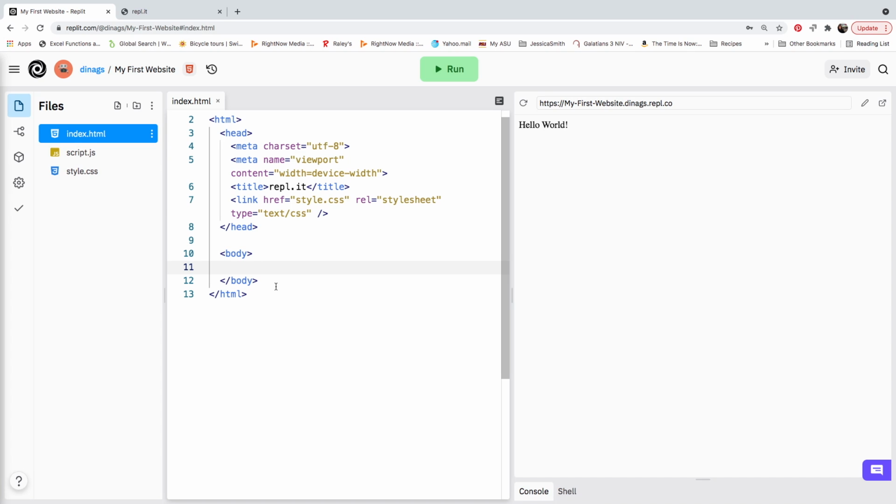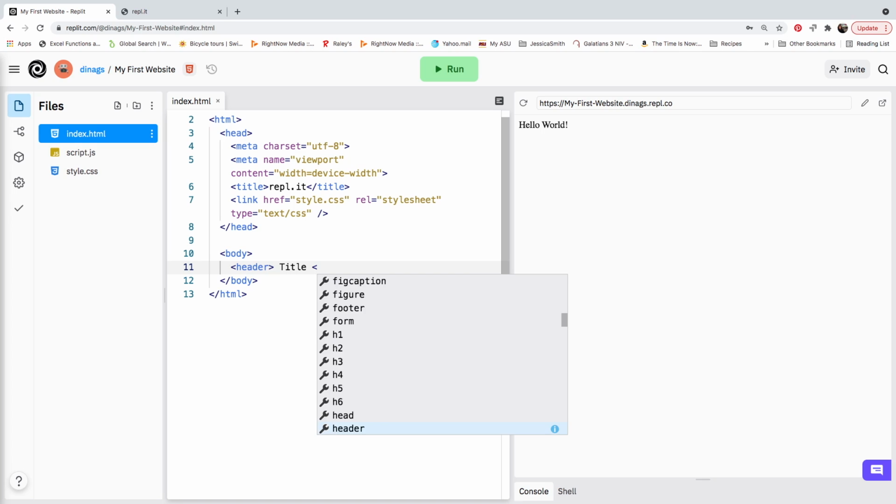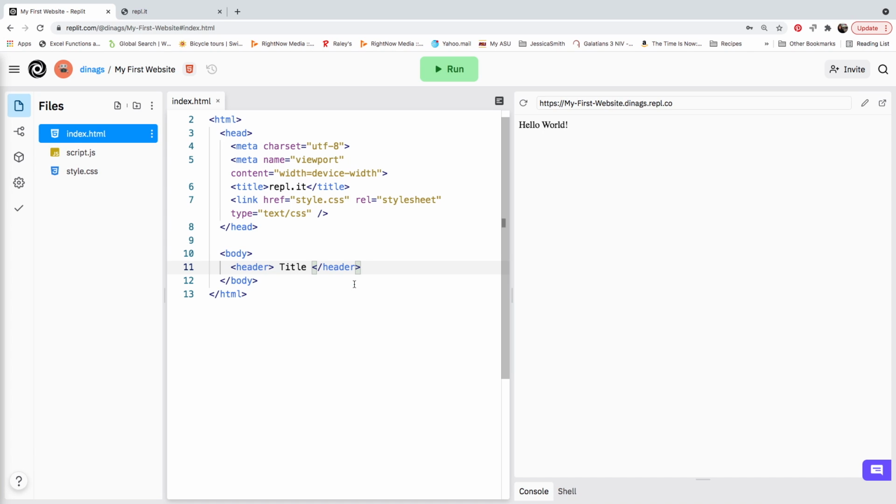The very first tag that I'm going to place in our body is going to be the header. So we're going to take your angle bracket and type in header. As you notice, as I start to type, it starts to populate, header. We're going to pick header because that's what we want. Now we do the right angle bracket, space, and I'm going to type title in there. Now I'm going to do my /, and it already knows that we are going to close it, so it automatically gave me that header closing tag. So I'm going to click that.